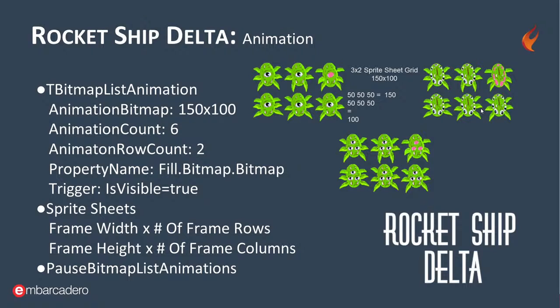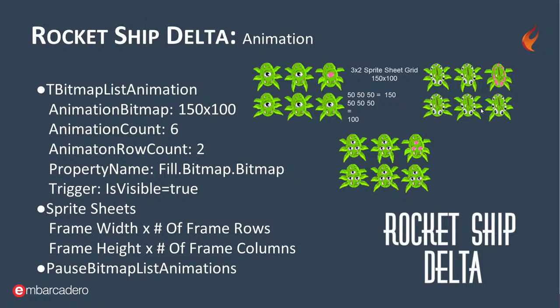Creating a sprite sheet to use in Delphi can be tricky because a lot of the art tools out there export a sprite sheet in a different size than what Delphi is expecting. Delphi expects a sprite sheet that is the exact width and height of the number of frames in your animation. If you have 6 frames, which are each 50 pixels wide and 50 pixels high, and they are laid out on the sprite sheet in a 3x2 grid, your sprite sheet would be 150 pixels wide and 100 pixels high. You may have to trim down your exported sprite sheet before loading into Delphi if it is not in that format.